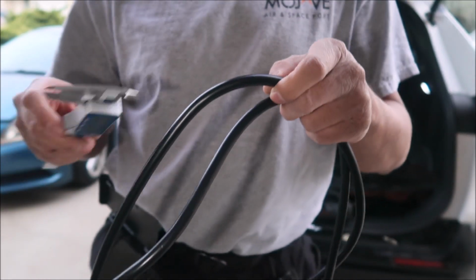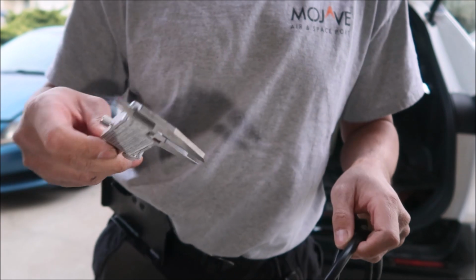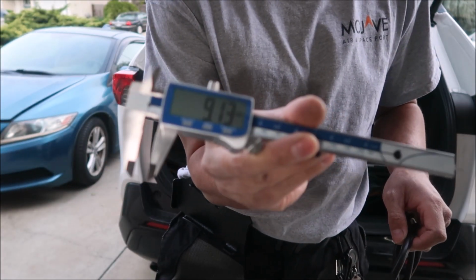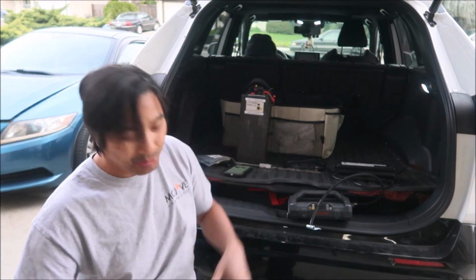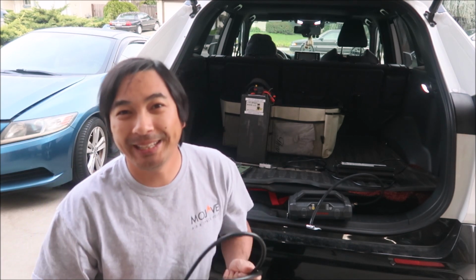All right, the Tripp Lite 14 gauge cable is 9 millimeters thick. So it's 3 millimeters, a third thicker, guys. So it's gotta be better than the one that's in there, right? Now, of course, this could just be insulation. It could be the jacket that makes it thick, but we'll find that out.